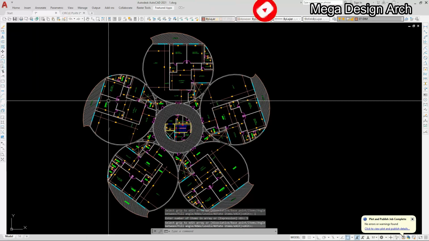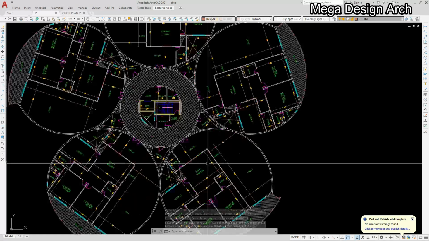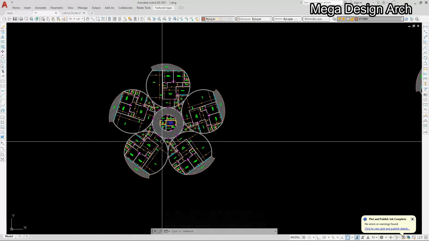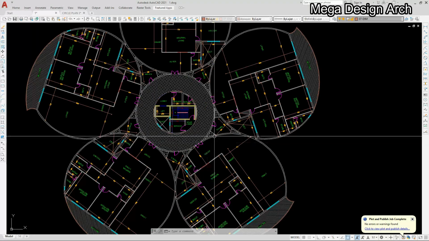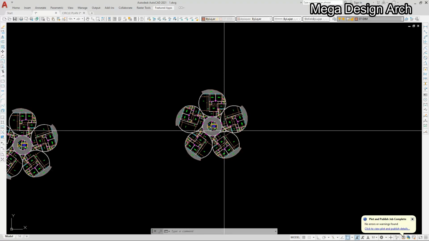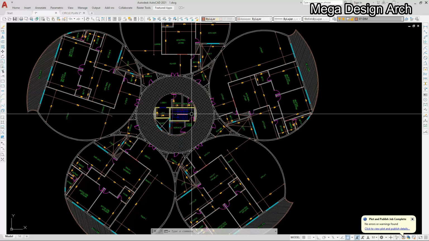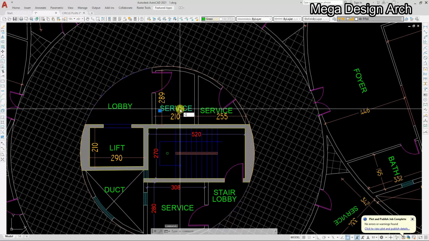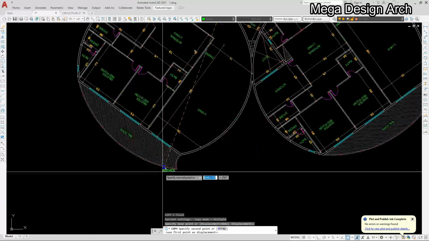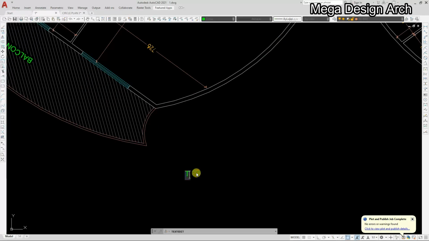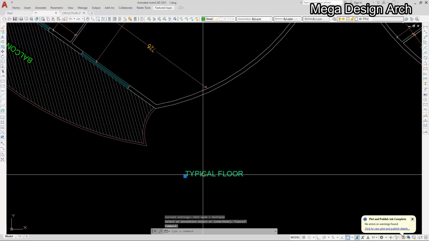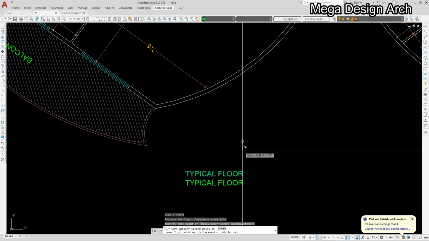So simply I have designed one only, and I have made this polar array. It's coming something like this, same. In between we have given our services and this corridor, very wide corridor, 350 approximate. So this is our typical floor. We can consider 5 floors, we can consider 2 parking floors, we can consider 1 ground floor for proceeding the project. So you can consider G plus 2 parking plus 5 typical floors in this way.